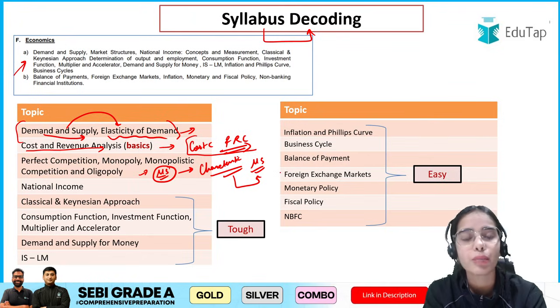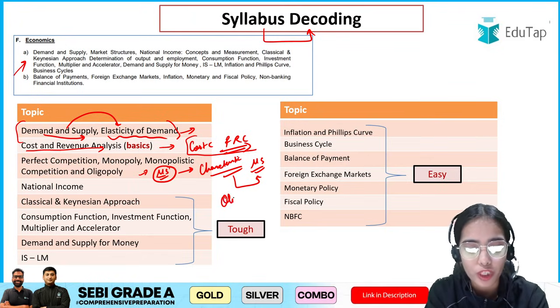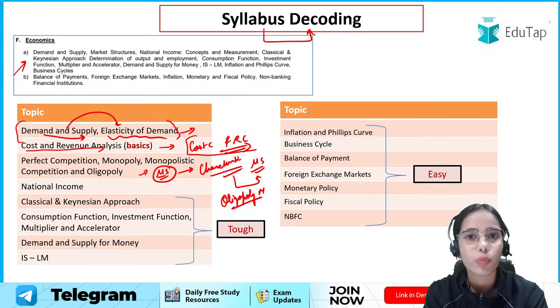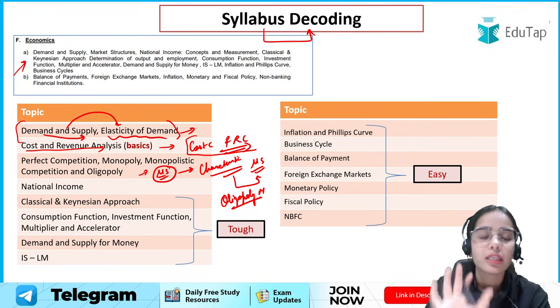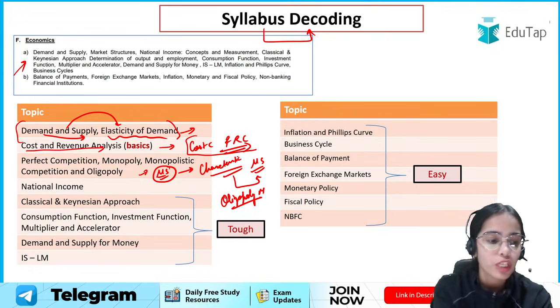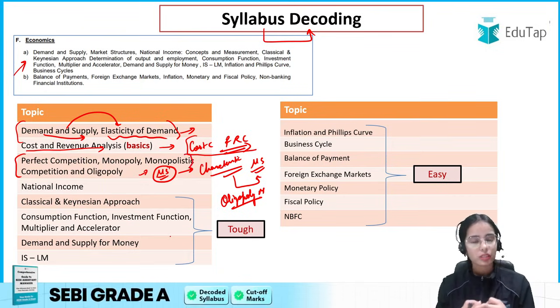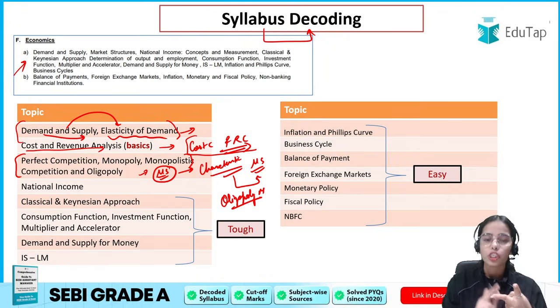As well as, there are some questions that also come from the oligopoly models. But in the oligopoly models like the Cournot model and Bertrand model, you do not have to go too much in depth. Just have the basic understanding of the oligopoly models. Okay, so in the market structure, the characteristics are important, as well as the basic idea of the oligopoly models.